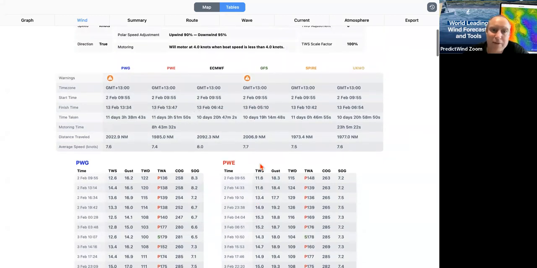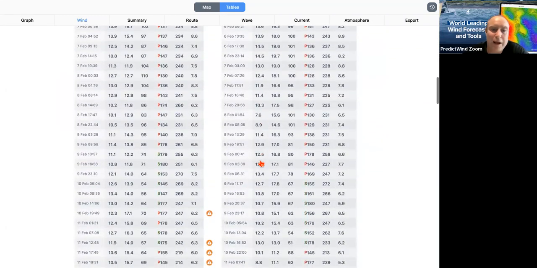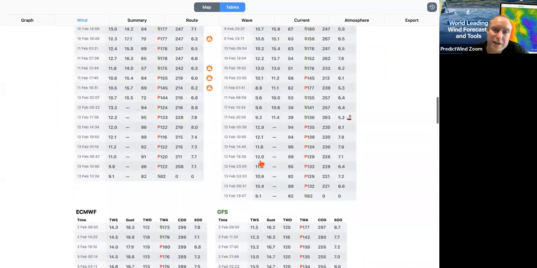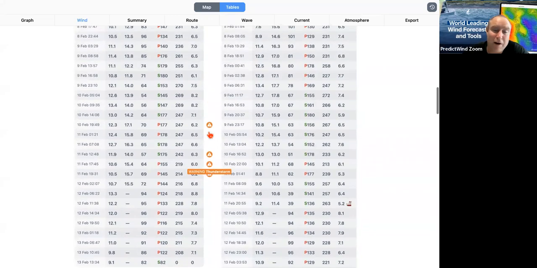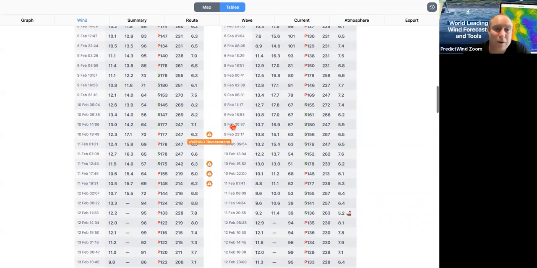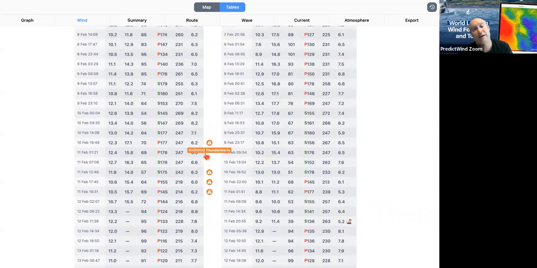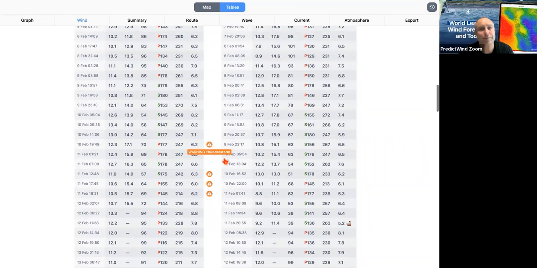Bit of a summary of our route there. And then we can look through here and look at all the models. You'll see here we get some warnings. And so, yes, this is the thunderstorm warnings that I said before, that we could see some higher levels of Cape. And so we've just got these warnings there telling us that that's what that will be. There'll be rain, and Cape will be giving us this warning.